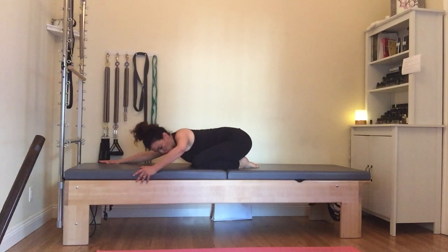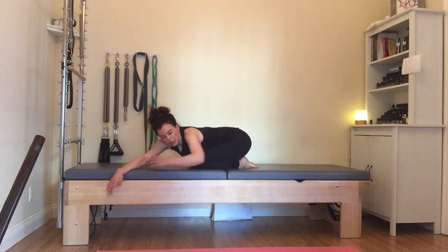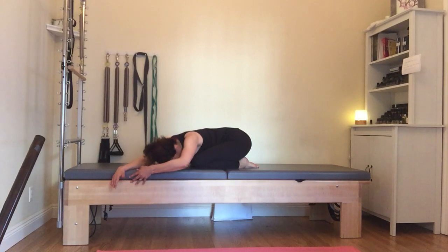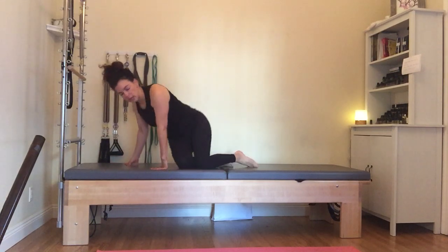And then walk your hands over to one side, the right or the left, so you get kind of the side rib cage engaged or stretched, I should say more. And then walking out to the other side. Good. Come onto your back.